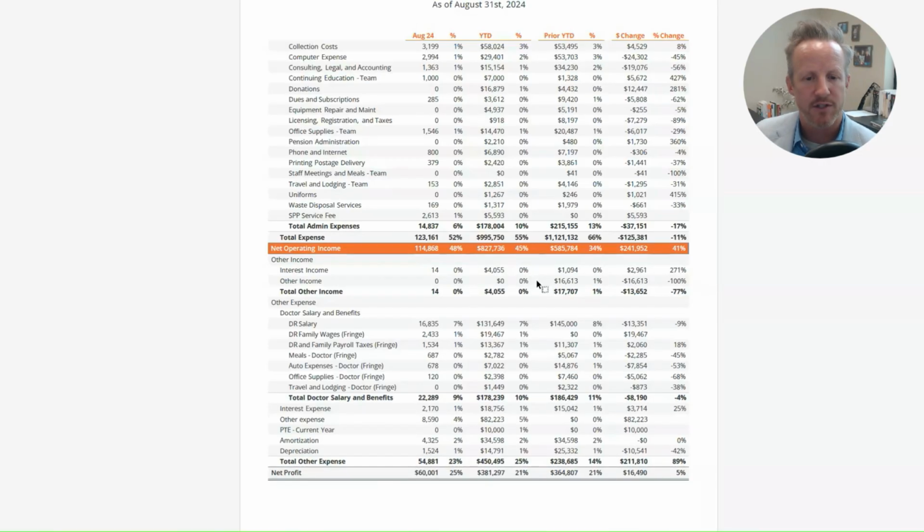And too often, doctors assume that the number at the bottom of their profit and loss statement is the amount of new money that should be in their bank account at the end of the month. Well, that's not the case. The reason is the profit and loss statement is designed to tell you, one, operating profit, and two, it stages the numbers that go into the business tax return that then gets sent to the IRS. And the IRS is very specific on what you can and cannot deduct. And so you can't put something on the P&L that is not tax deductible.